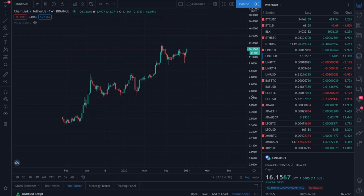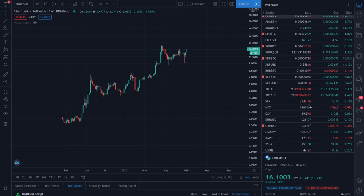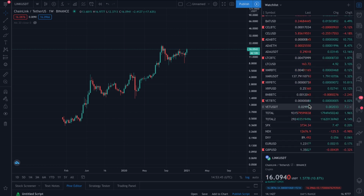And surprisingly, the Chainlink valuation against the US dollar has been holding steady, which is a good sign. I know we don't necessarily talk about the US dollar valuation, but sometimes it's a good thing to see, especially when determining when's a good time to buy. It may be a good time to buy with your Bitcoin, but keep in mind the US dollar pairing, because if it's at all-time highs, then that would make me at least second guess.